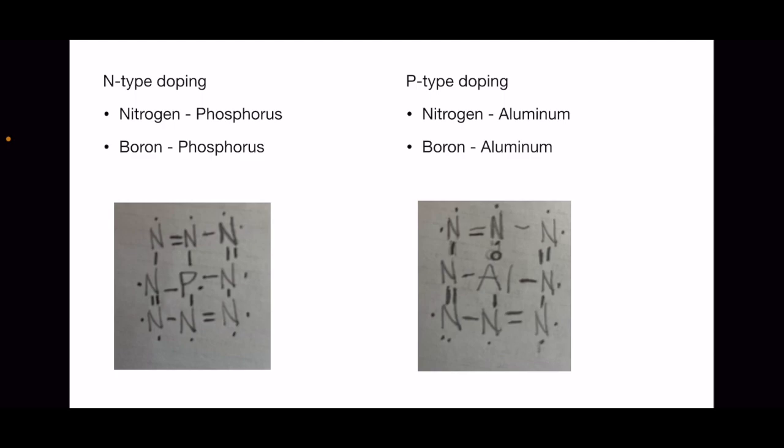For n-type doping with nitrogen and boron, we can choose phosphorus because it has more valence electrons than these semiconductors and will allow excess electrons to move around and increase conductivity. You can see in these diagrams the atomic structure of nitrogen and its dopants. On the left, you see n-type doping of nitrogen with phosphorus as its impurity, and you can see the free electron within its structure. On the right, you can see p-type doping of nitrogen with an impurity of aluminum, and you can see the hole it creates within its structure.